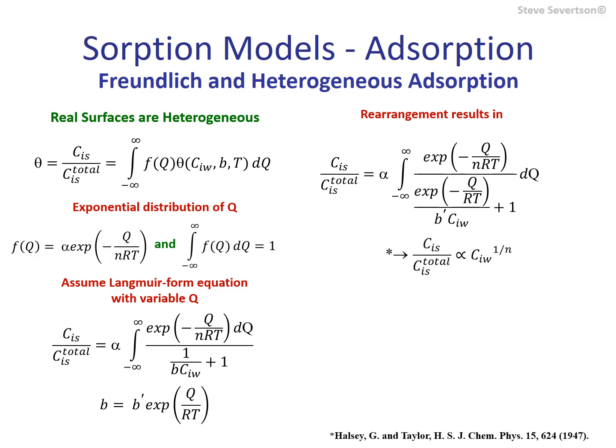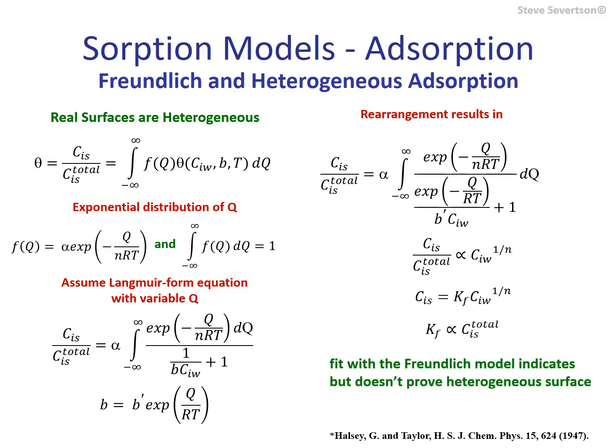Rearranging provides a form that can be integrated, but arriving at the final form of the equation is a little bit complicated. There is no guarantee that this derivation is unique, thus the successful fit of isotherm data using the Freundlich model is not considered confirmation that the surface is heterogeneous. However, in practice, better fits of isotherm data with Langmuir versus the Freundlich models tend to be treated as evidence for lower and higher degrees of surface heterogeneity.